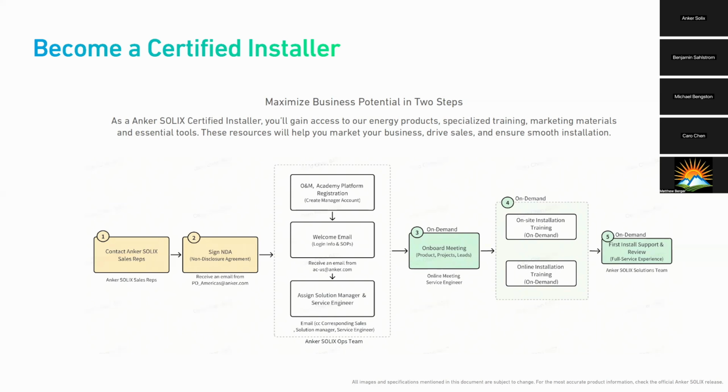Those procedures are going to cover everything that I'm going to talk about today in more detail, so you'll have access to those. You'll also get assigned a solutions manager and a service engineer. That means you'll have 3 points of contact for Anker. The solutions manager and your service engineer are going to be your technical points of contact. So if anything ever comes up that's technical in nature or troubleshooting, those are the two people that you're going to reach out to. After you've gotten that all taken care of, you'll have an onboarding meeting with that team, usually hosted by the service engineer.